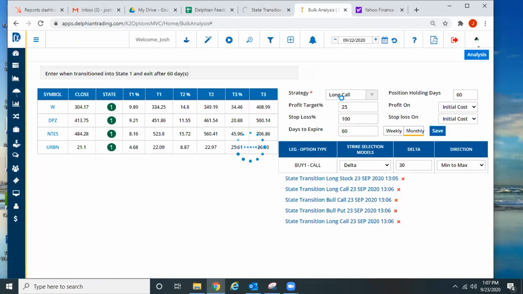Do you guys have questions on how to do this execution? Josh, which folder, which areas will this be in? Will this also be in the calendar as well as the state transition? Yeah, you'll be able to do this right now in state transitions, seasonal, and then candlesticks.